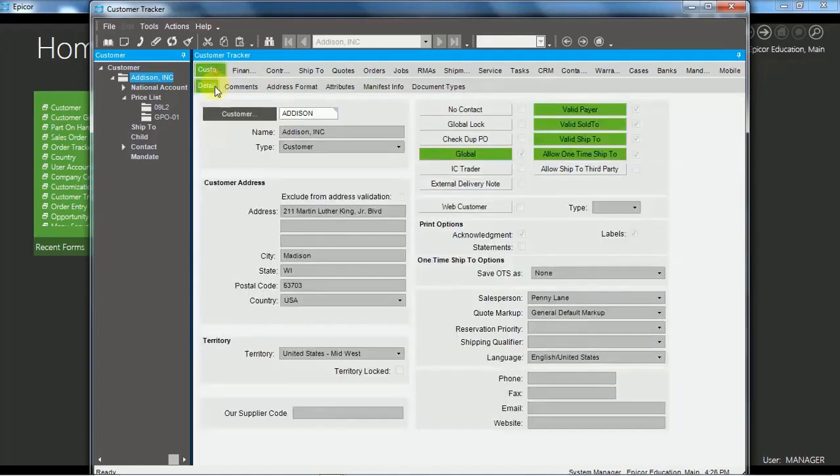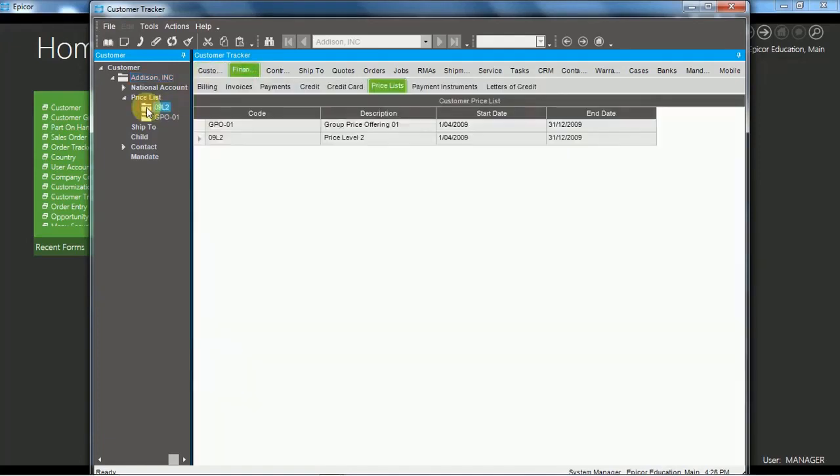So this would be a way of just going straight to a shortcut to that particular information, and similarly with contacts. Now in this one we also have the ability to expand the tree and collapse the tree.